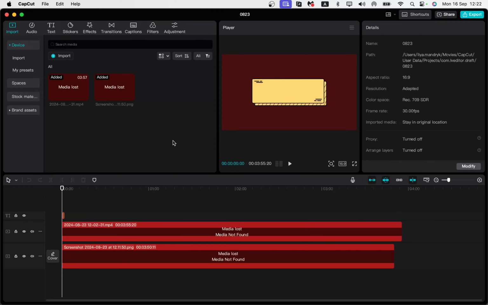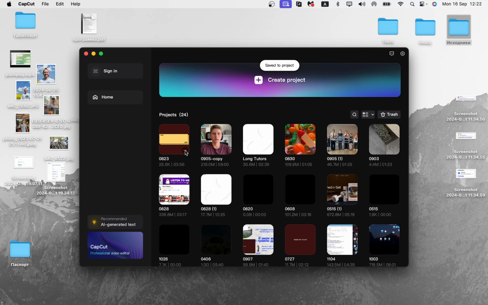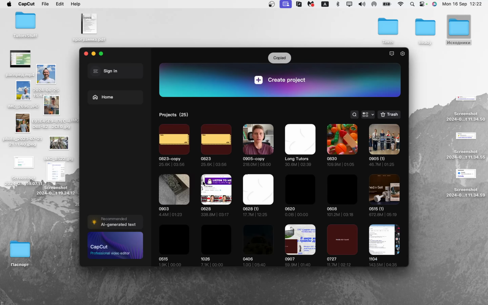So basically you don't have to save anything manually, because everything is saved automatically, but you can create a copy of the project. And one more thing, we can click on more here and then click on duplicate. In this case, we'll have two projects here, and we will be able to change one of them and we'll have the previous version. So hope this video helped you out.